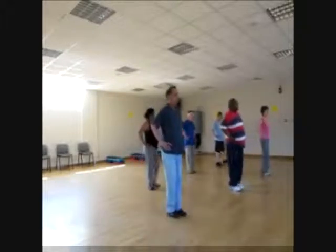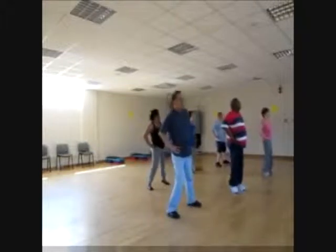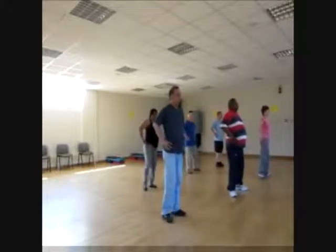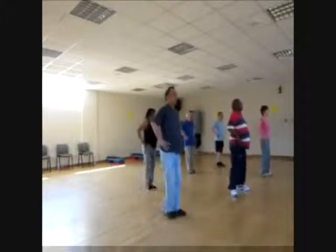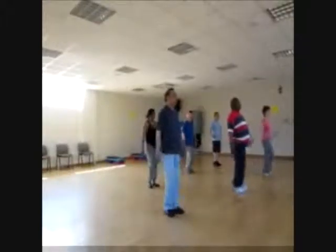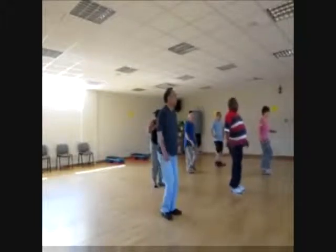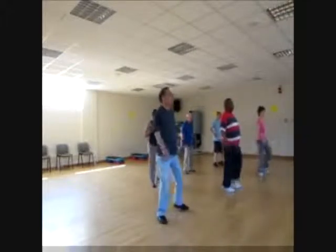side steps. So gently, one leg after the other, keeping your body facing forward. You're just stepping out to the side. Once again, not overstriding, not twisting your body, so you're in a natural position. Breathing, keeping the movement always smooth and controlled. So this is one movement, and in between each movement, marching on the spot. There we go again.